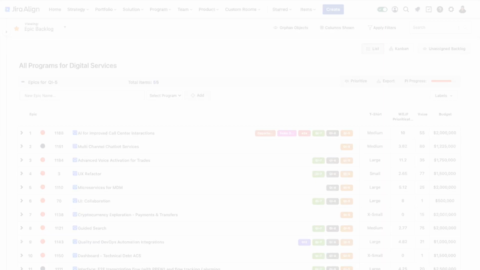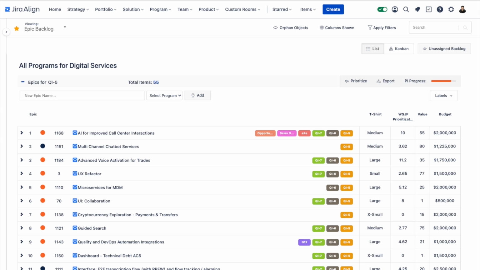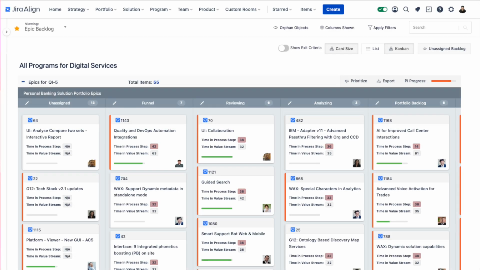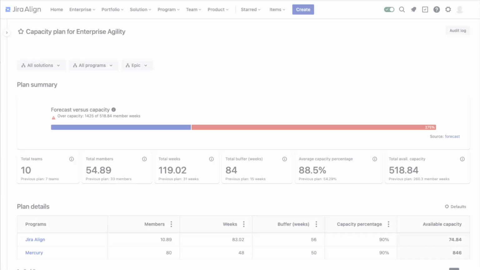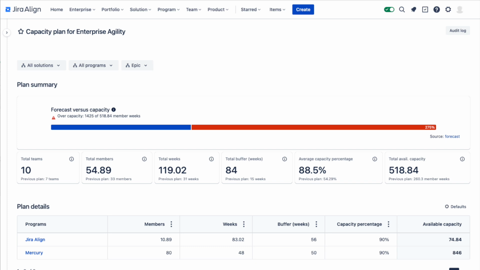expected? Create and prioritize work for current and future time periods and manage the backlog directly in both a list view and a board view. Prioritize based on t-shirt size, weeks, points, weighted shortest job first, or value. As part of the planning process, after work is prioritized, bring it into the forecast to see the work relative to time and teams. Create a capacity plan by adjusting buffer and capacity percentage to arrive at an available capacity.